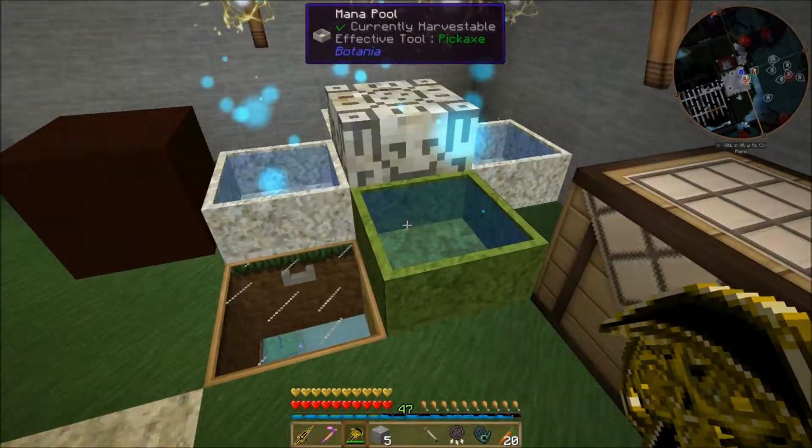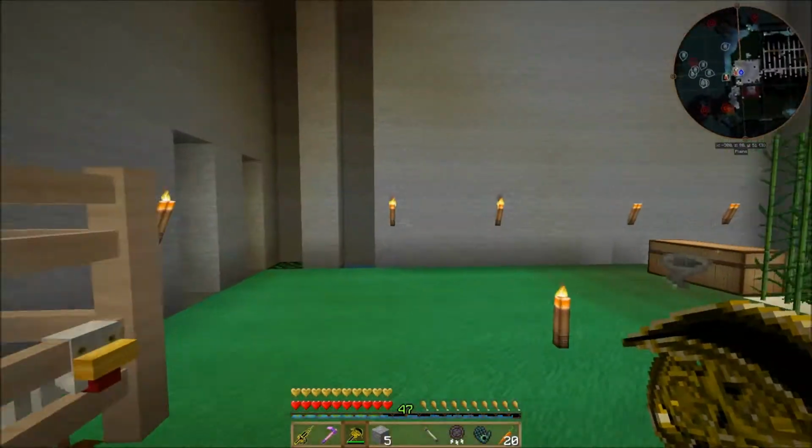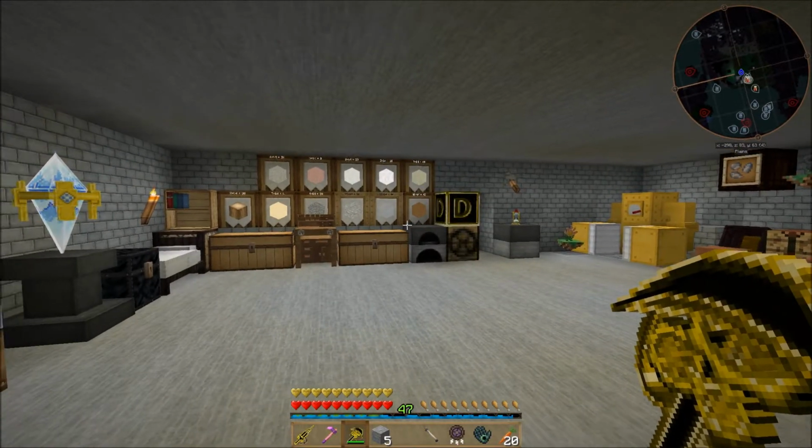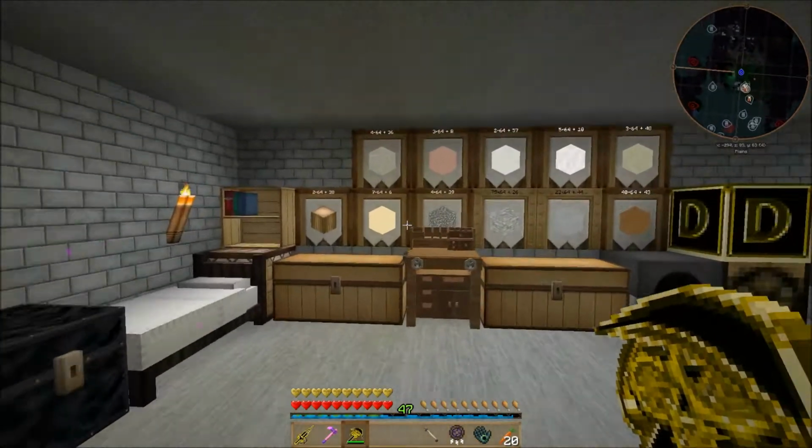And my mana is full. I need to start using that for something. Maybe I'll make an orchid. That would be nice. I can start getting some ore automatically and achieve some of my other stuff.